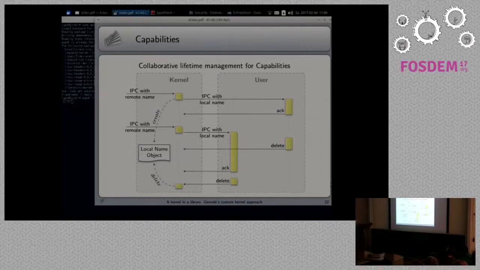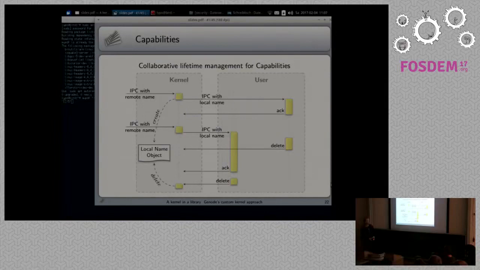But there is a problem because there's a transition phase. When the kernel has created the local object, it has to send it to me. It moves this capability into my UTCB, for example. And then I have to receive it from the UTCB and create a local instance and so on, and start ref counting and the whole lifetime management in the user land. But between these two points, I have a phase where the local name object is already created, but it is not known to the user land.